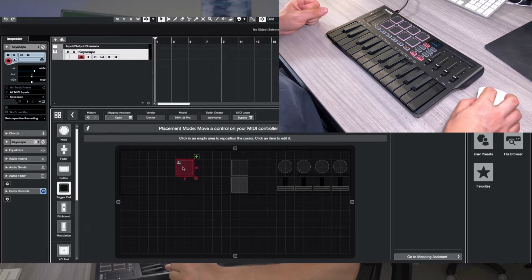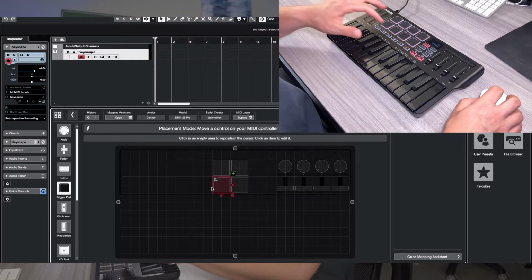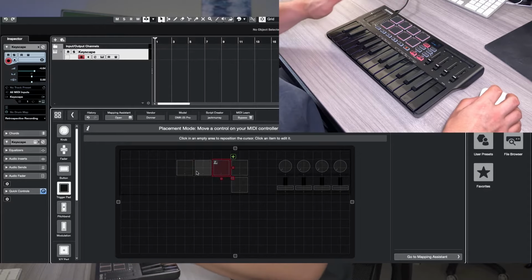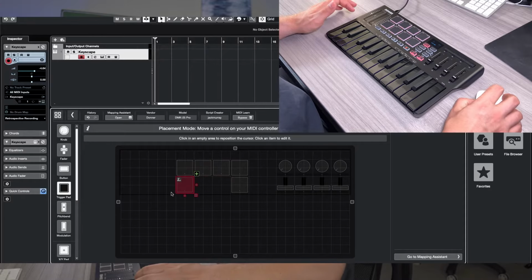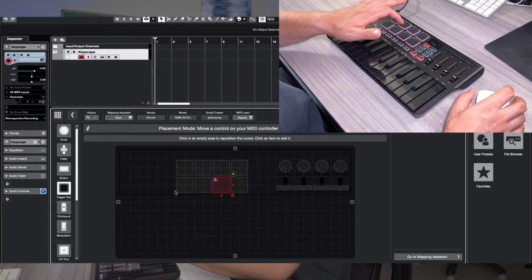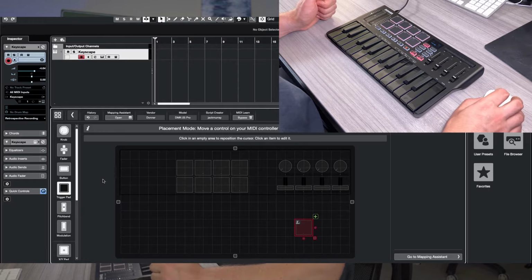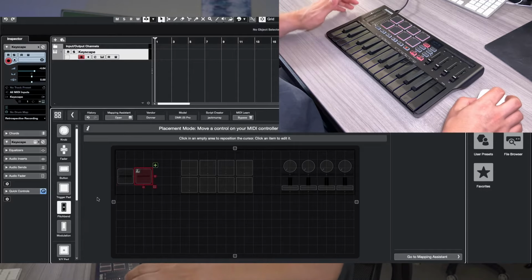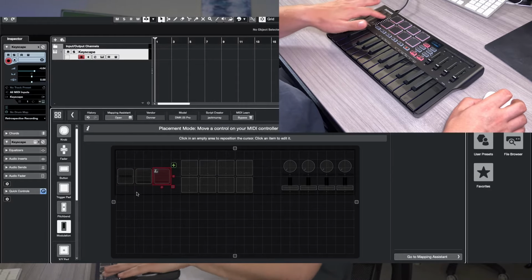I guess we should start from the left. There's a pad. Go this one, and we'll go this one, this one, this one. And then we're going to do our pitch bend. We'll put this one over here, pitch bend, and then we'll do our modulation right there.